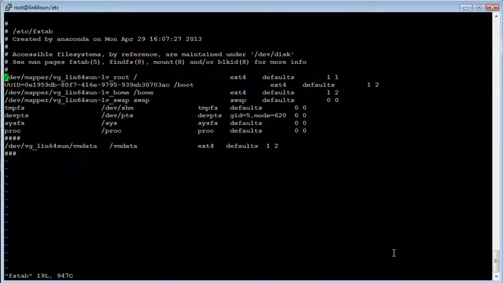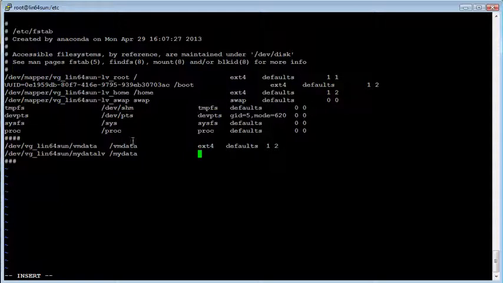In here I'm putting the complete path of our file system or volume name, and then where we want it mounted, my data. And the remaining fields I'm just copying and pasting here.